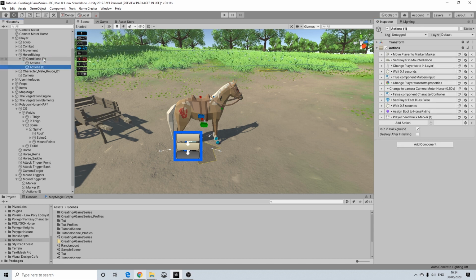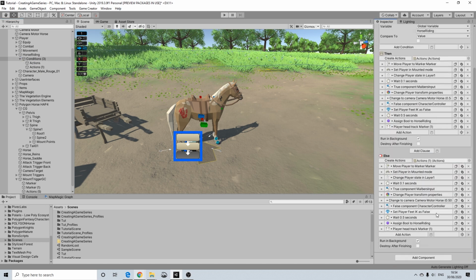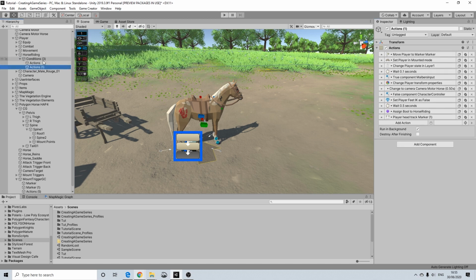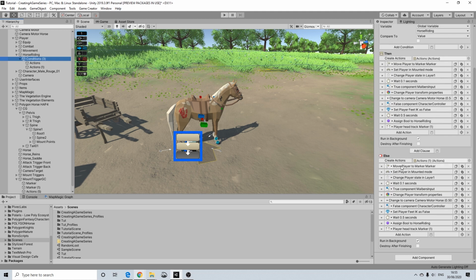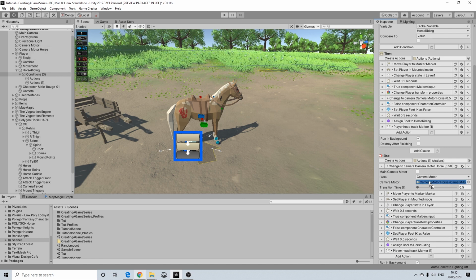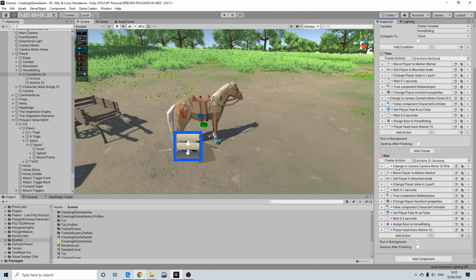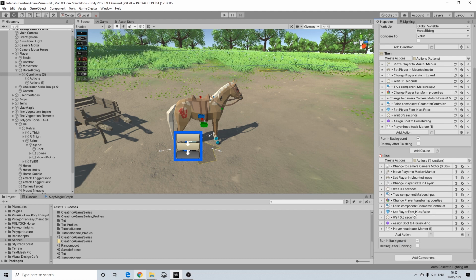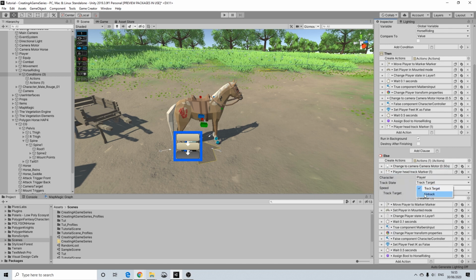So now we're going to duplicate this one and drag it in here. And here we are going to move around a couple of things, because the order in which all of this takes place is actually really important. If you don't have the correct order, things will just look weird. So we're going to start off with the camera. That's the first thing we're going to do. We're going to switch that back to the original one. There we go. So we're changing the camera back. We're also going to immediately stop the head tracking. So untrack.